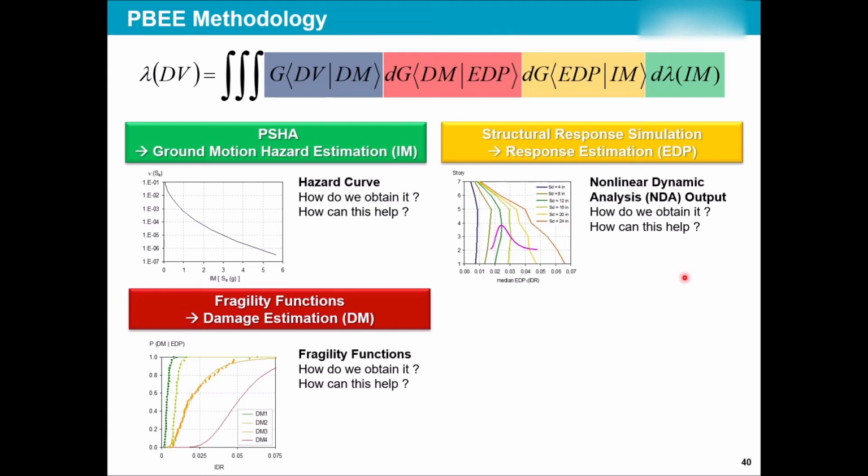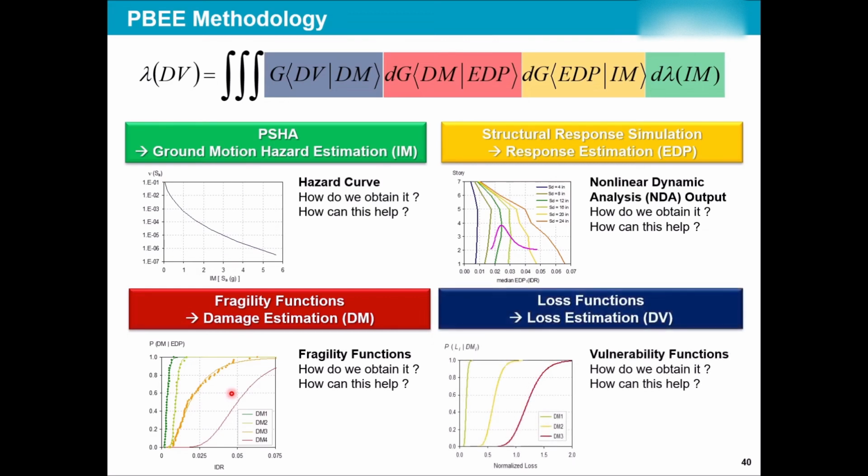Having the performance of my building under the intensity that I applied, I can have fragility curves, which are probability versus intensity, or EDPs. So the fragilities will give me the probability of slight damage, moderate damage, extensive damage, or collapse. And having those, that fragility curve can be simply translated to what we call a vulnerability function or vulnerability curve, which simply tells us what the losses are. And this stage is where our clients are mainly interested.